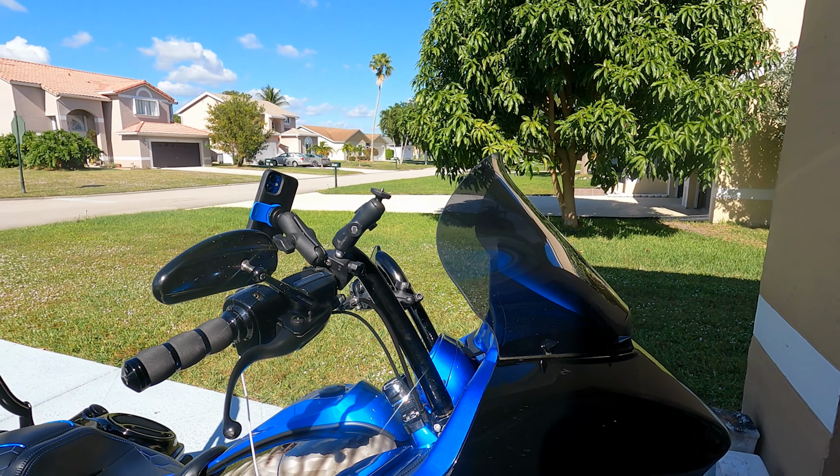The bike's a little dirty. I got to wash it today. Been riding a crazy amount lately. It's like 70 degrees. Perfect. Nighttime drops down to the 60s. Put a jacket on. I can't get enough of this.